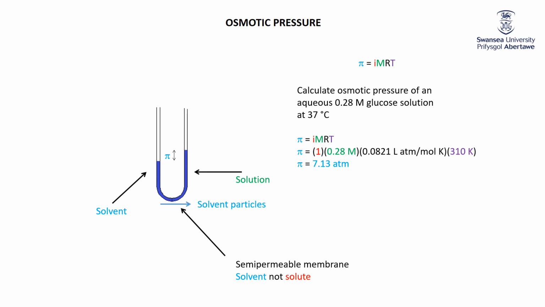Okay. Another way to think about osmotic pressure, and this is actually how it's measured in the lab, is not looking at the height between them, but finding out what pressure is needed to push down on here to stop osmosis. In other words, what pressure do you have to put here to stop the solvent particles passing through? So in this case, if we put 7.13 atmospheres of pressure, what we would find is that there wouldn't be a height difference at all. You just have the same height of solvent on both sides, but you needed that pressure of 7.13 atmospheres to stop the motion of solvent particles.